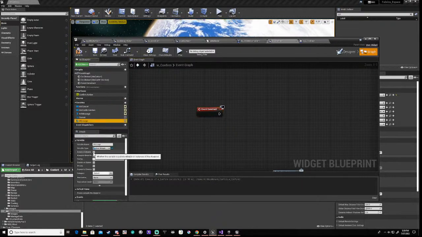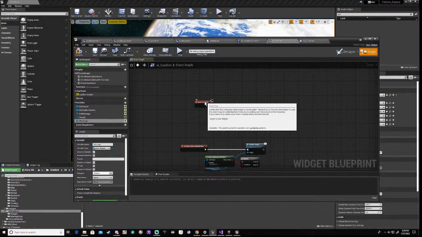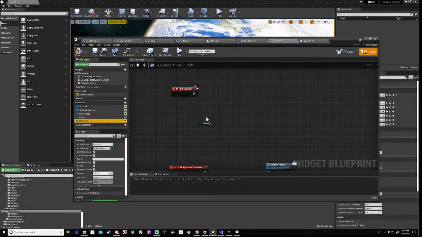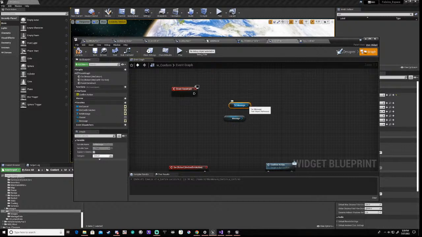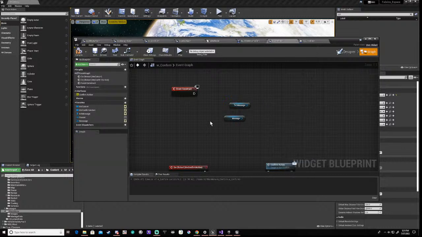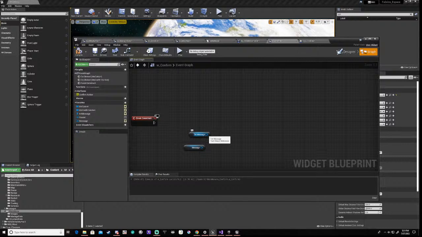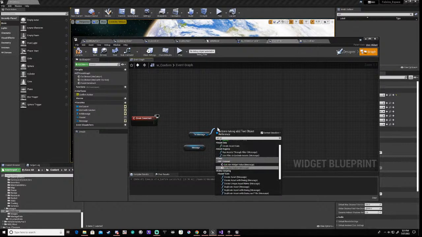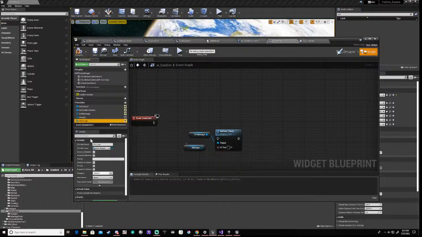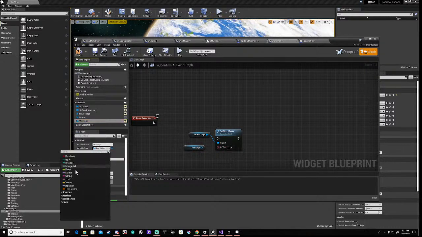Our message is going to be instance editable and expose on spawn. And we're going to get the message. We're going to get the text. Then we're going to set txt message, set text, and that's going to be the message, which is going to be text.